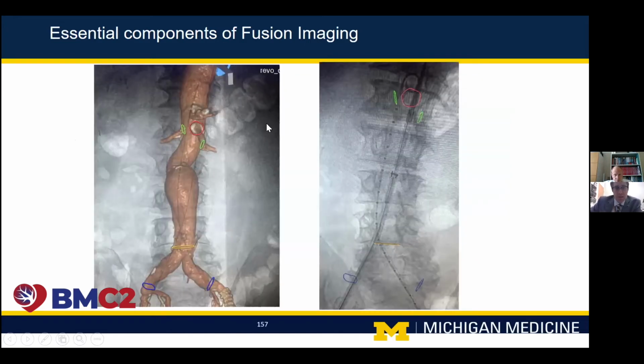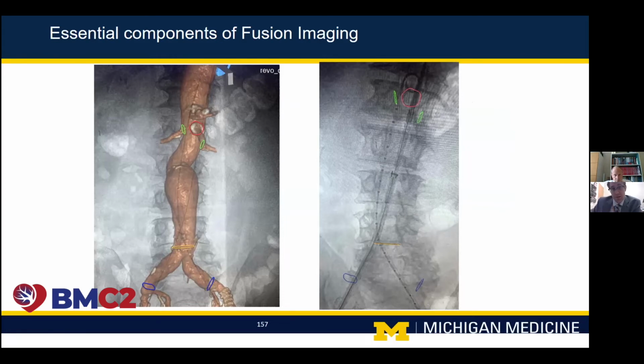Once you've done the baseline image fusion, you then have to do something to confirm that the image fusion is close. So I usually will do a puff. I'll do a high injection for a very short duration, so 30 mLs per second for 7 mLs total. So you give a very high intensity but short duration puff of contrast at the level of the visceral segment. That'll illuminate your renals, and you're able to then drag the renal markers into those two spaces. Once you've done that, then you've aligned in the visceral segment, which is the most important point, and you can put the device in.